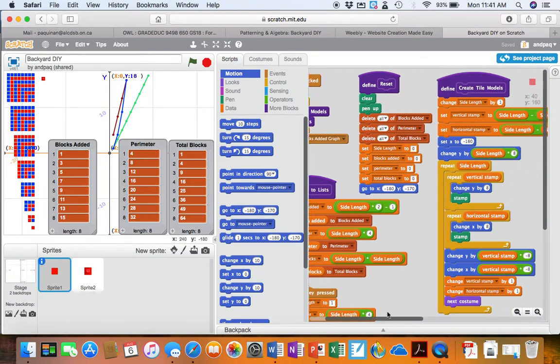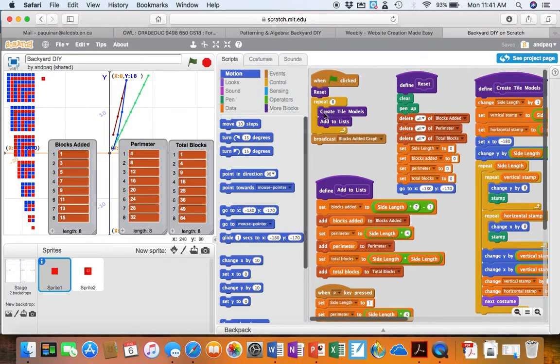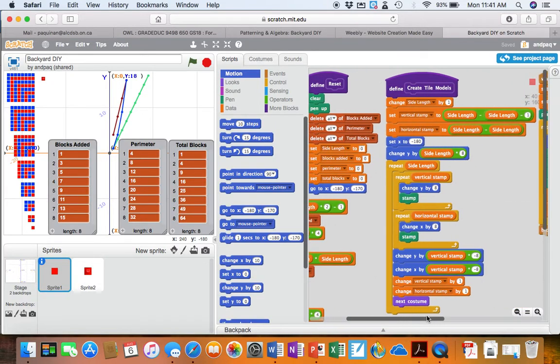You can go to the different parts of the code, and you can see here that there is a create tile models algorithm somewhere. Well, there it is, and you can go over here and analyze what exactly is happening in here that allows us to end up with all of this.